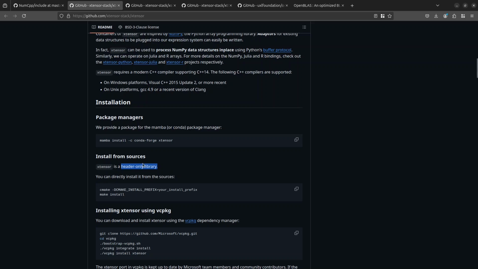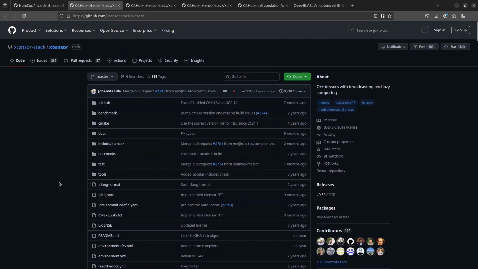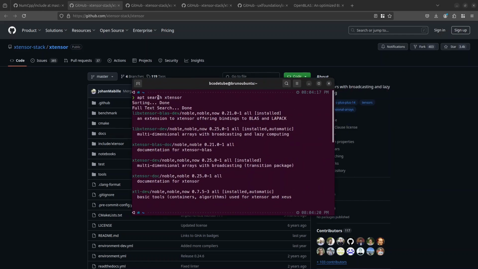You can just grab this library, but it has some dependencies, especially on Windows. On Linux, I'm on Ubuntu, so I can just install xtensor-dev from here, and I also installed this libxtensor-dev.